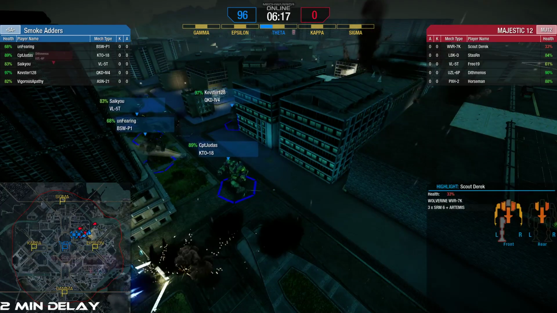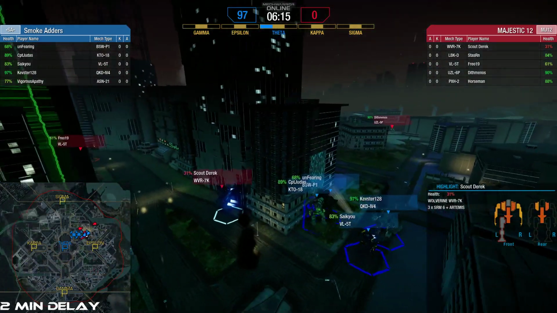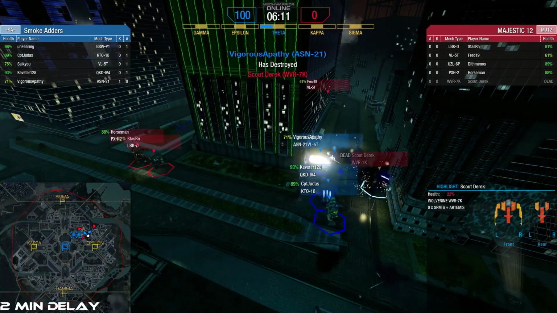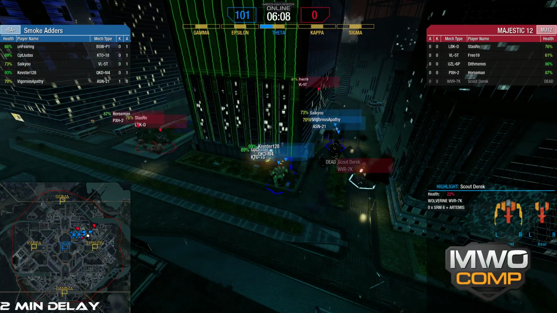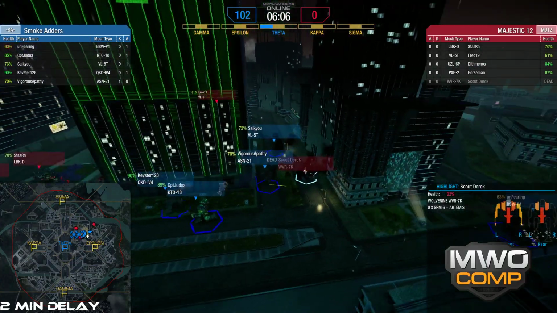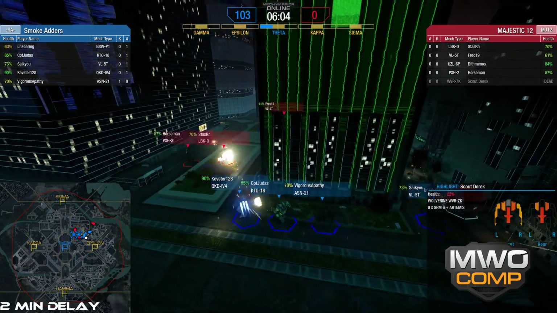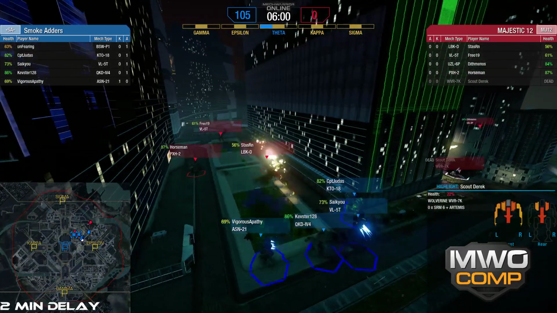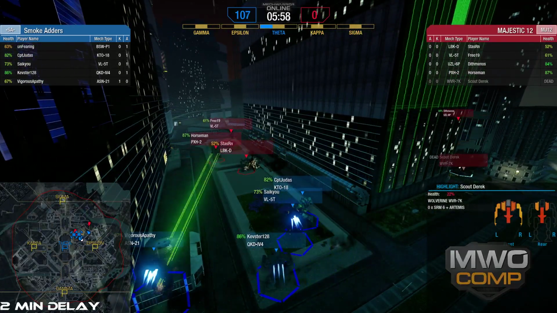Frio finally in the fight. Oh, he's lagged. All Scout could do. Oh, there he goes. Stash and Horseman, the linebacker and Phoenix Hawk, are now the new targets of the entire UK. Unfearing is legged. Looks like he's out of the fight.